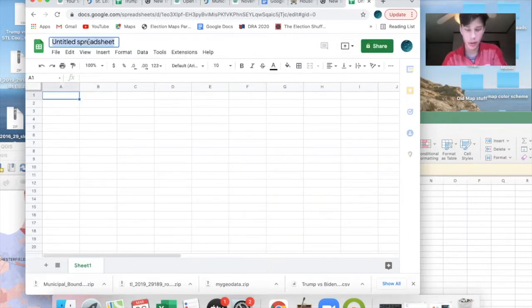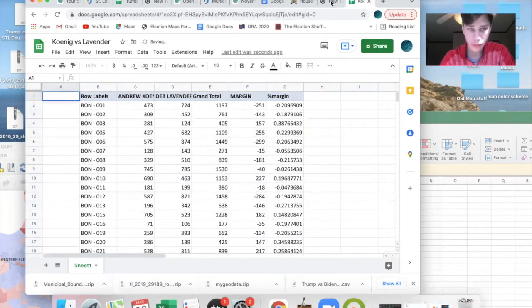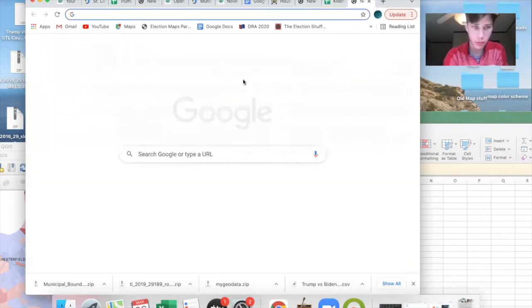We'll call it Koenig versus Lavender, in column B, if you'll remember. There we go. That's more like it. And then let's go through. Now we can go back to our old Google Sheets.